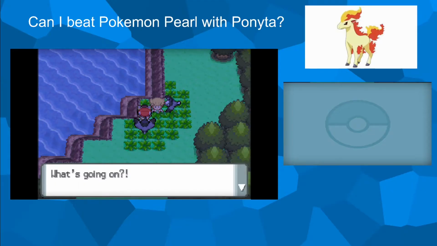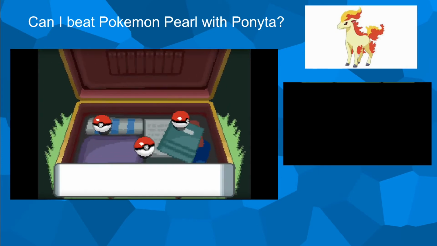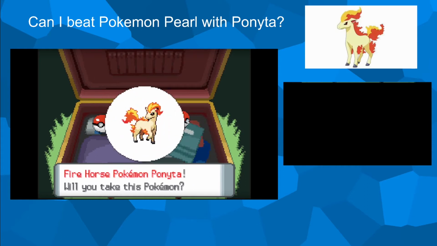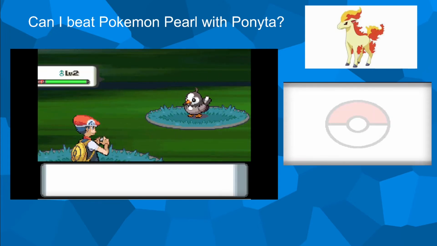Drop your guesses in the comments and take a stab if you think I can do this or not. The Elite Four and the Champion have higher levels in Pearl than in Platinum, and some team choices are harder. Cynthia having Gastrodon rather than Togekiss springs to mind. I think I made the best decision here.